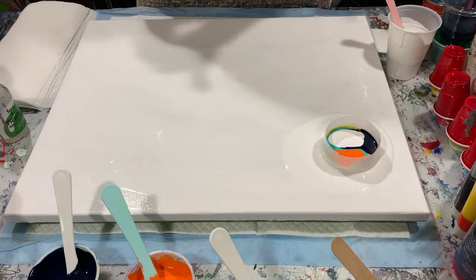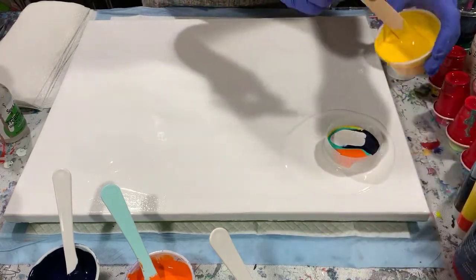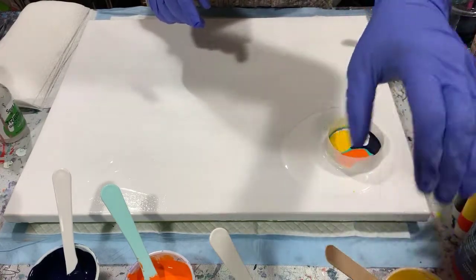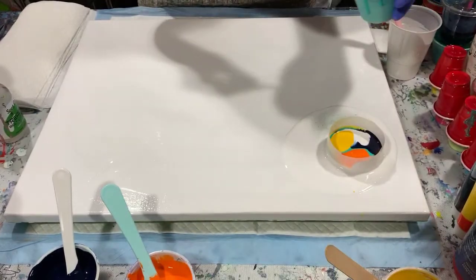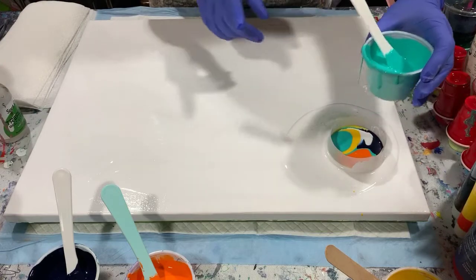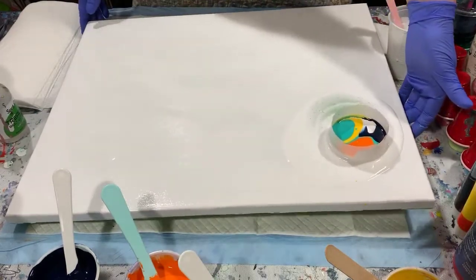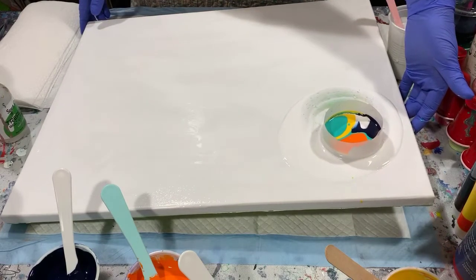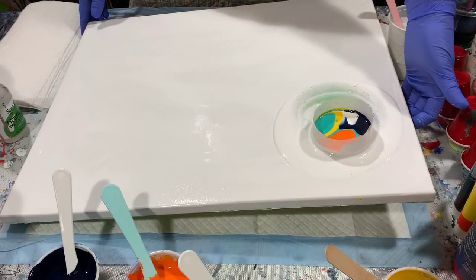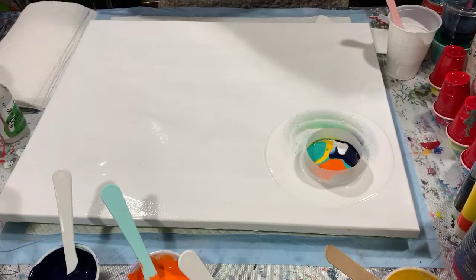Looks like it's starting to move just a little bit here. And I'm just going to do a little bit of tip here to help it along. You can see my colors underneath that white.